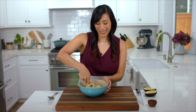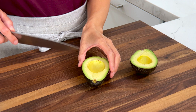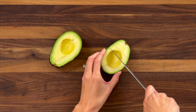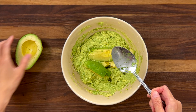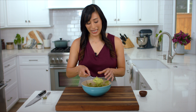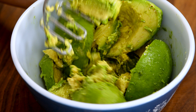I like this method because I can control the texture. We want to crush it until it has a smooth consistency. To add some contrast and texture, I'm going to add some diced avocados — cut half-inch thick slices then turn and cut into half-inch cubes, scoop out the flesh, and add the pieces directly to the bowl. Stir a few times to incorporate. If you prefer an even chunkier, more rustic texture, you can add all the avocados to a bowl and use a potato masher.